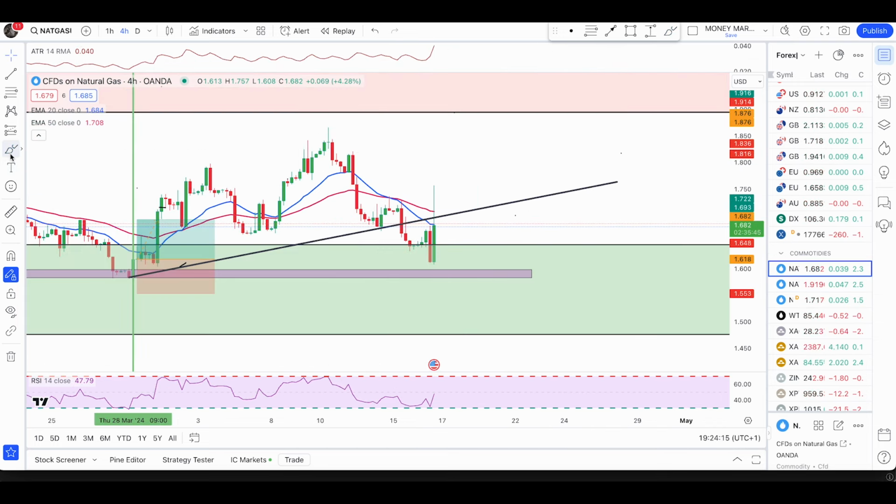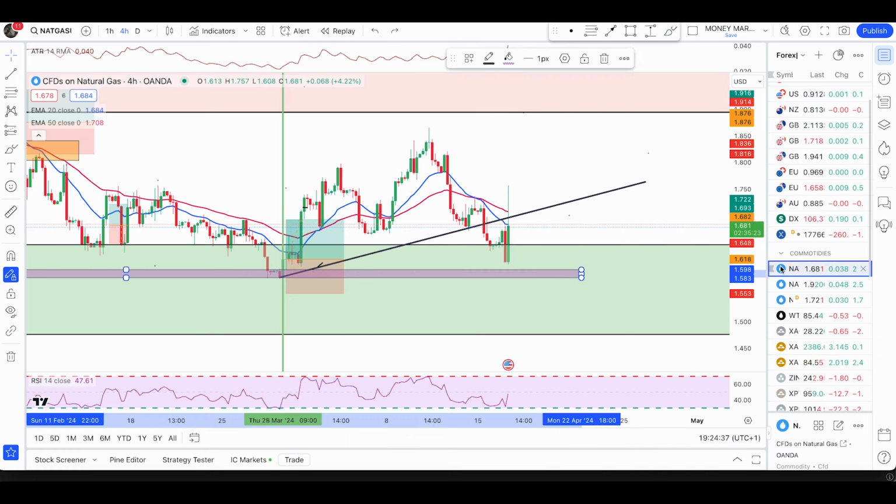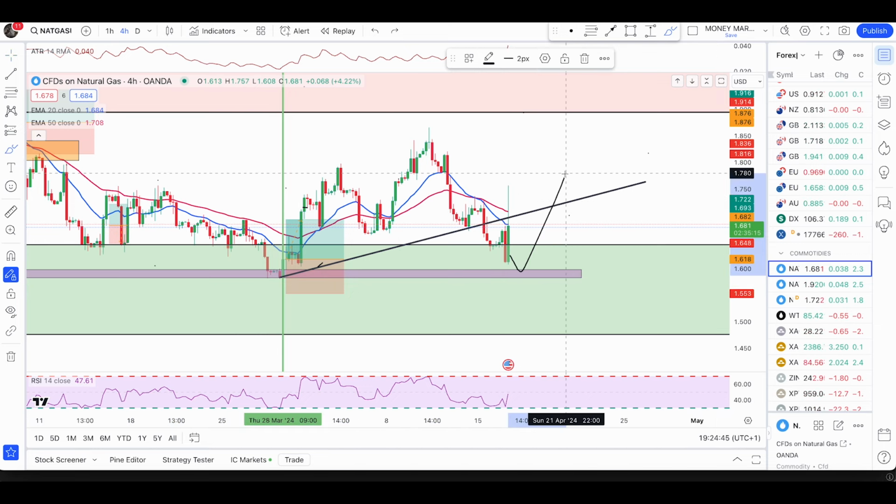Right here on Oanda. Now, as you can see, the price is forming a bullish engulfing candle right here. So that is also a signal, but a weak signal, not very strong. But here on this platform, looking at this bullish engulfer, we'll have a chance that price will push up from here. So for me, I will not take this as an entry. That will be risky for me. The confirmed entry will be right at 1.583. That goes to 1.598, from where I will look for my next buy trade.